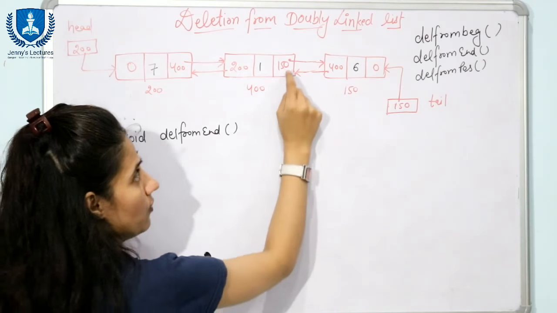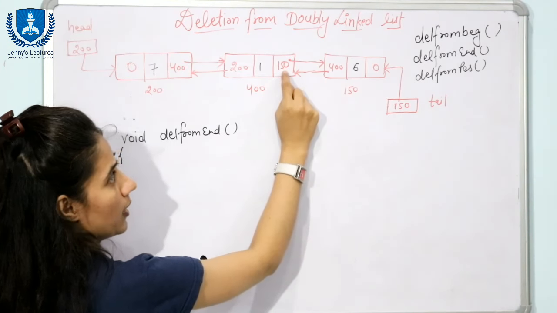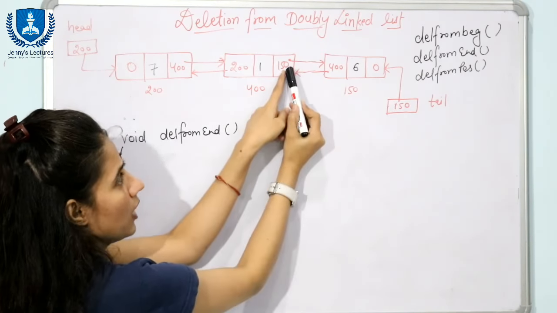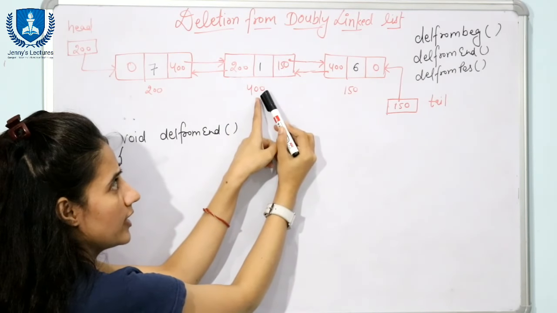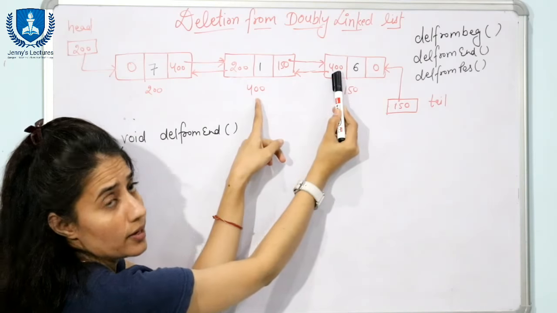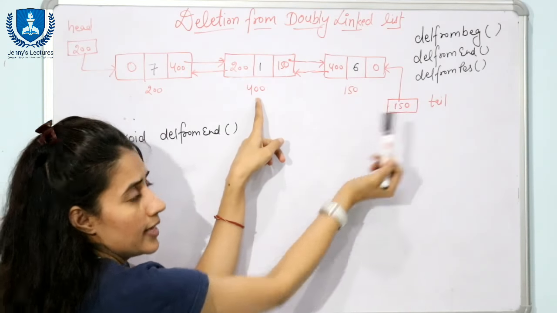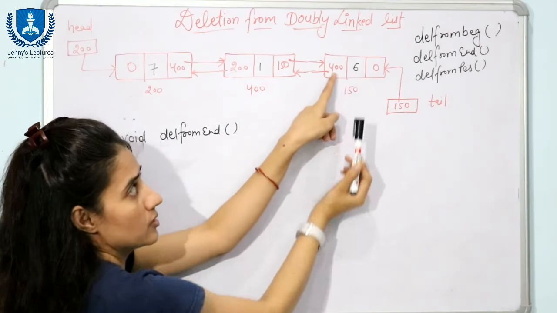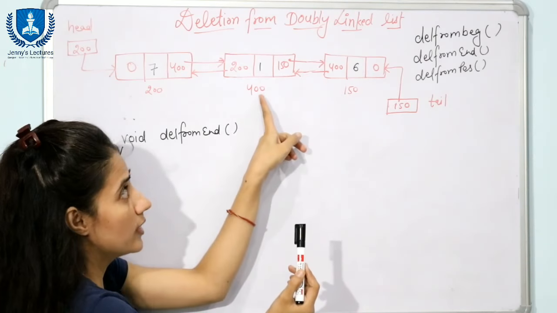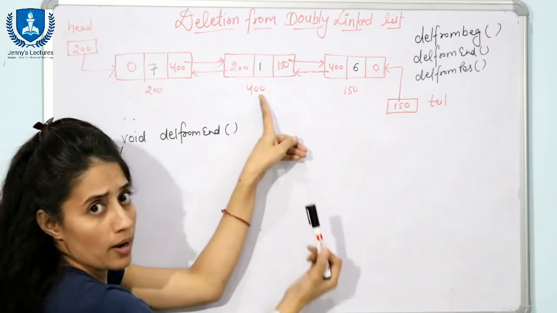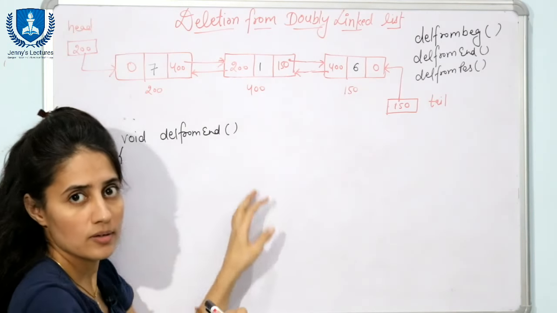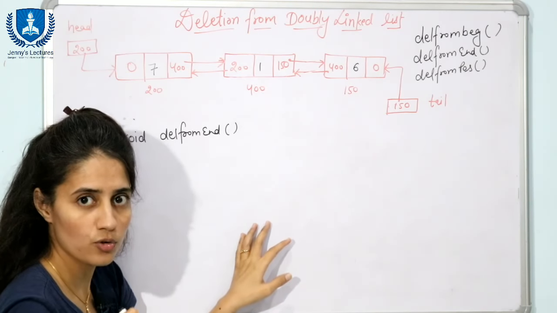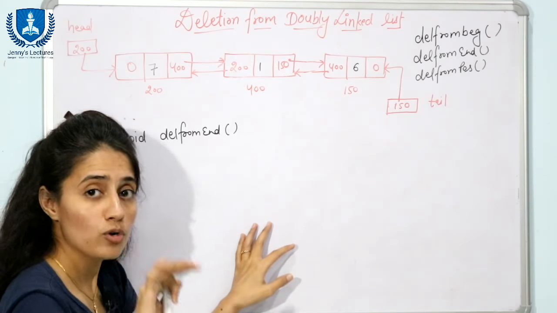Now how can we update this part? How can you access this part? The address of this node is what? 400. From where can I get 400? Here we have 400. Fine. And the pointer to this node is tail. It means tail previous. Fine. We have reached here. Now how can we access this part? Tail previous, and this next is equal to 0. This is how you can set it. Fine. One more thing you will set.